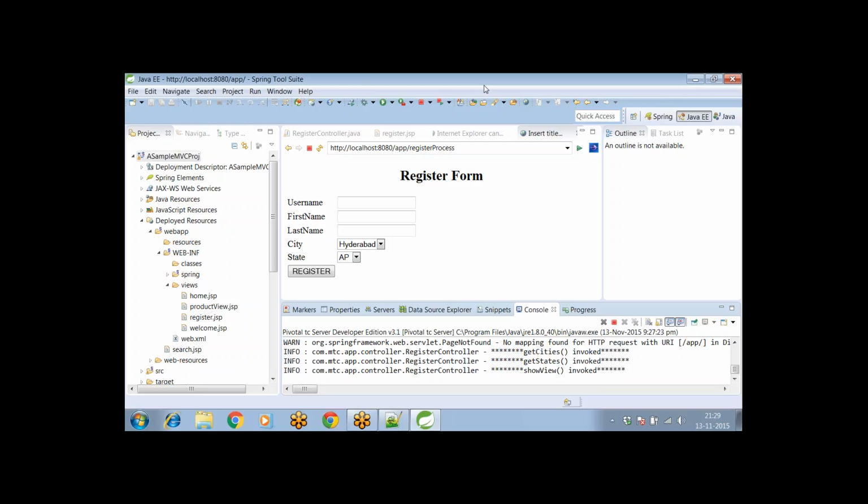So the framework will read the data from that form, and the framework is going to populate that form data into this command object's fields. So hope you people got it. So any other questions?